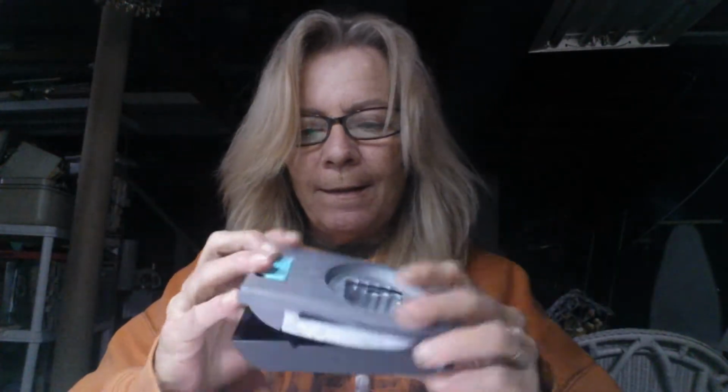My craft space is in my basement, so it's all dark down here. This is where all the magic happens. These, I got a bunch of them. A craft store had gone out of business, and they donated a lot of stuff to Goodwill. A lot of those were in there, and they were $1.99 apiece. So I got every one of the different ones.